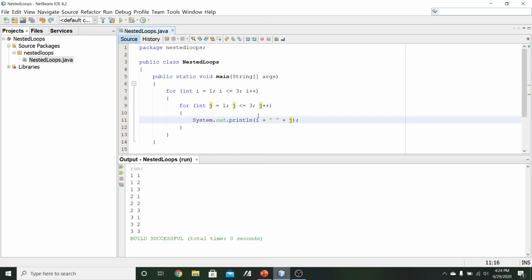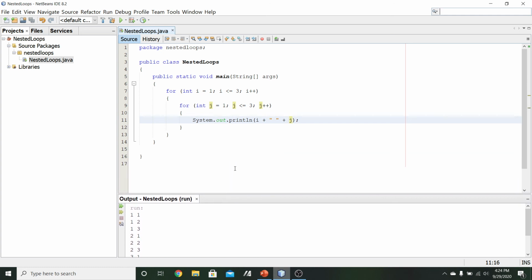Okay, so now that we've seen that, now we're going to go ahead and modify this to use the example that we just saw with time. So with that example, we're going to be dealing with 3 for loops. So we've got one right here at the very top, which is going to be for hours. The next one inside is going to be for minutes. And then we're going to have a third one for seconds. We're going to kind of put that all together.